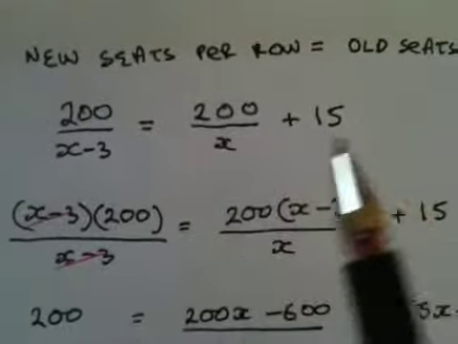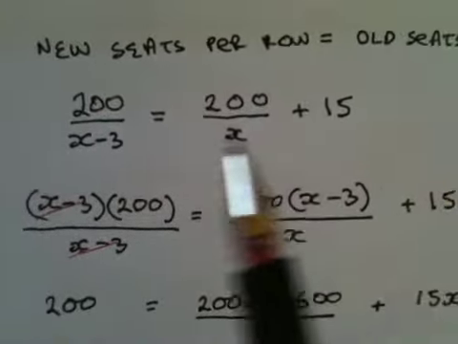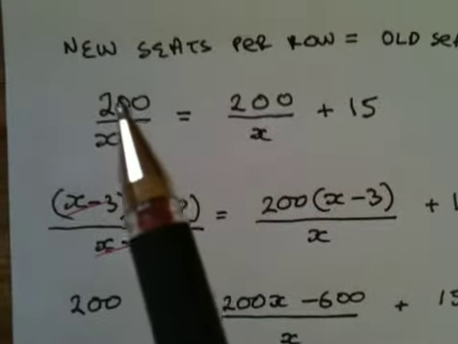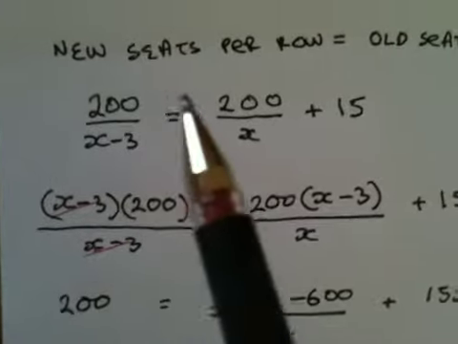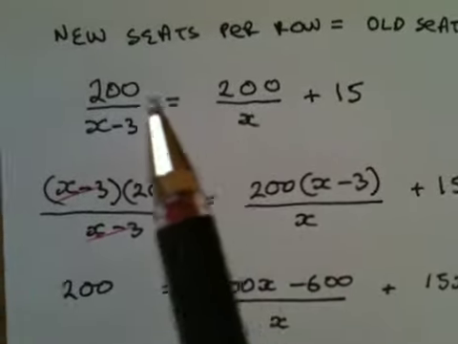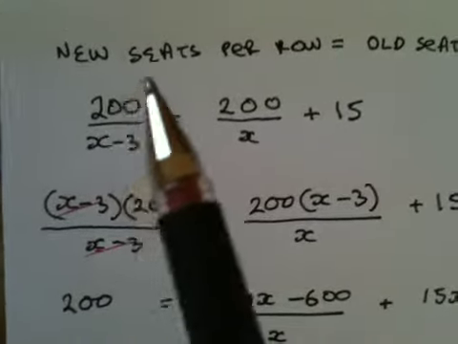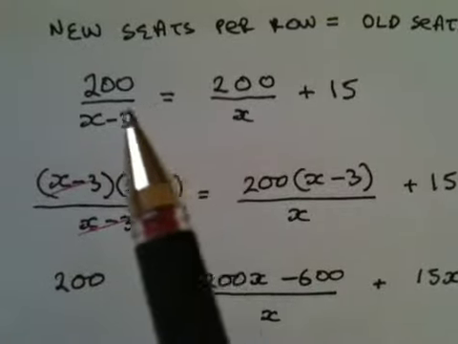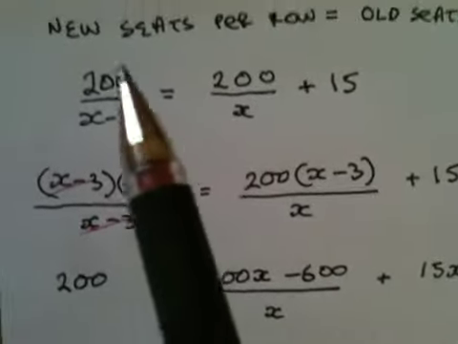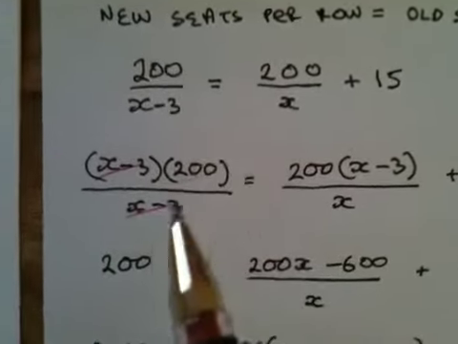So this is an equation. If we multiply the equation by what's in each denominator, we can clear the fractions. So if I want to get rid of X minus 3, I multiply everything through by X minus 3. If I wanted to get rid of X, I multiply everything through by X. And if I multiply 200 all divided by X minus 3 by X minus 3, the X minus 3 cancels, and I'm just left with 200, which is what we want to achieve.